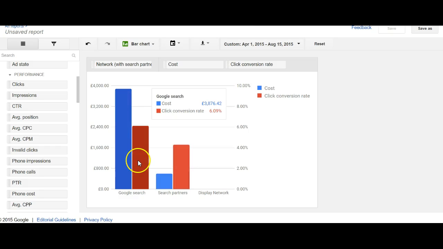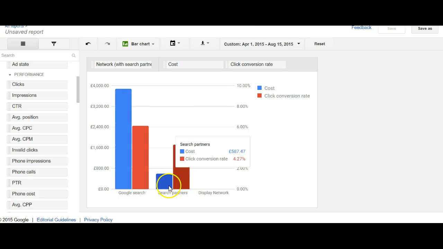It's a good conversion rate, but still it is lower than the click conversion rate we have on Google Search. So if you are tight in budget and you need to make some changes where your budget is more efficiently used, you could exclude the search partners account-wide or for certain campaigns. You have to do it on a campaign level anyway.